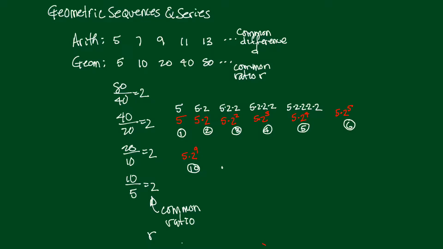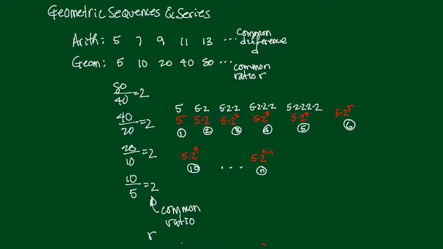Now let's keep going. Dot, dot, dot. Now we're out here at some general term, the nth term. So what do you think we should write here? I think it should be a 5 times 2. Now the question is, what do we put here? Well, we have a pretty good idea. It's going to be 1 less than this. So this is n. 1 less than n we describe with n minus 1. So for this one, I'm going to write n minus 1.